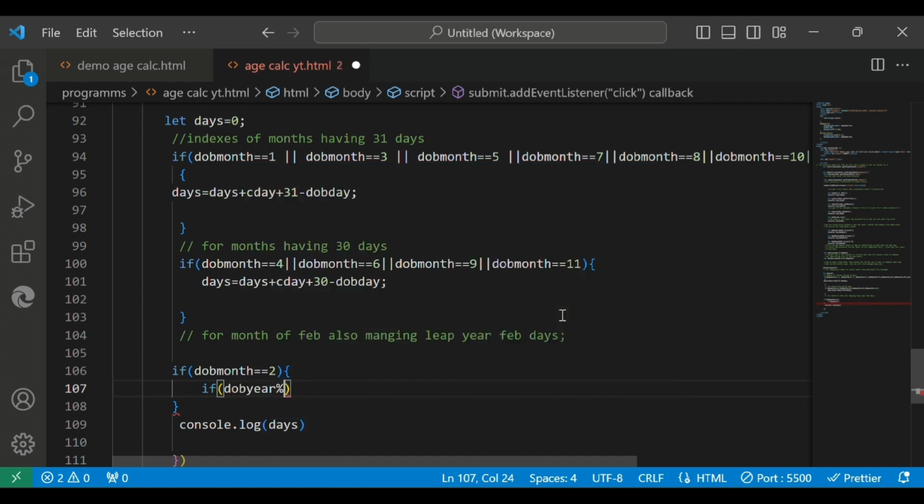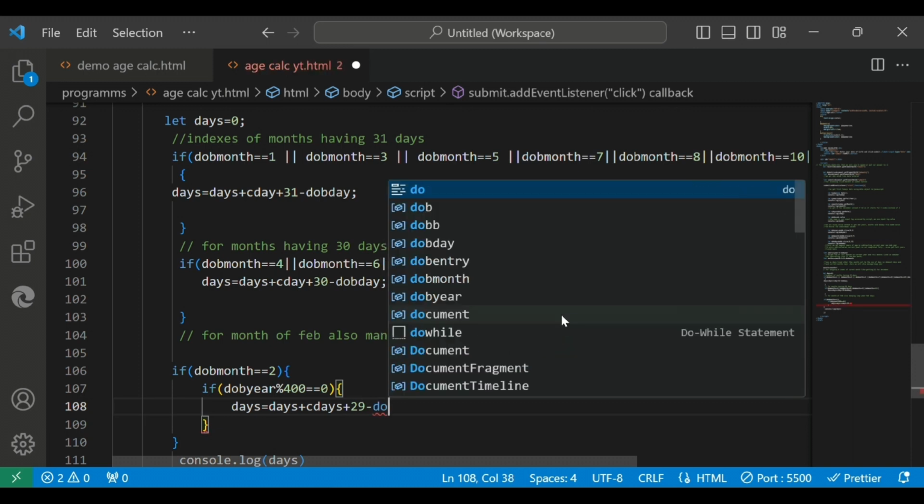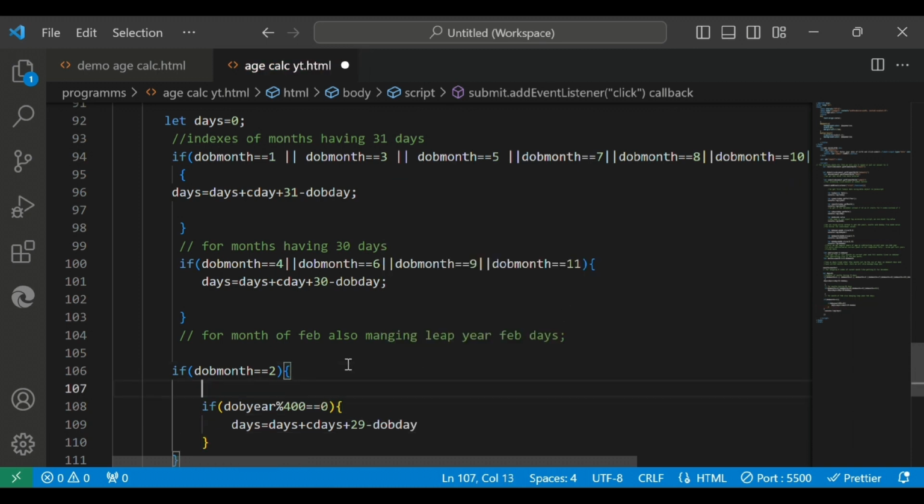inside that, to check whether February is a leap year or not, we are using this condition: when the DOB year is divided by 400 and we have the remainder 0. So this is the condition when February will be 29 days. We are using 400 instead of 4 because we have a conflicting situation that when the year is fully divisible by 100, then February becomes 28 days only.